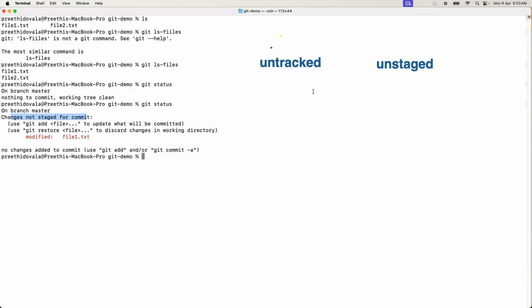But untracked is for new files for the first time, meaning the file is not at all there in the staging area. Unstaged means the file is already in the staging area, but new modifications, some new lines, were made which are not in the staging area. Got it? So untracked is for new files. They were never in the staging area.